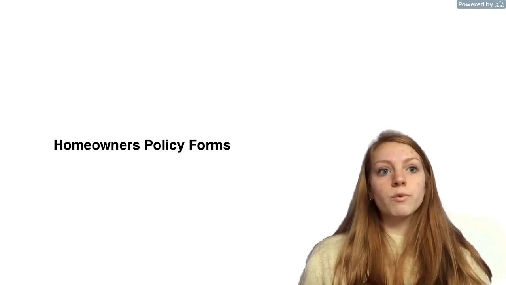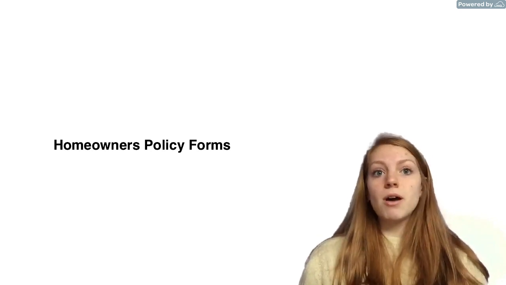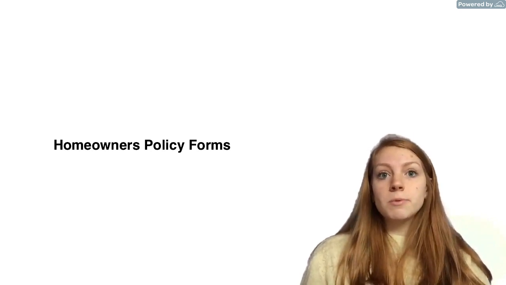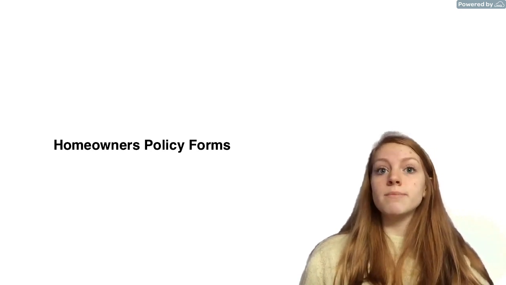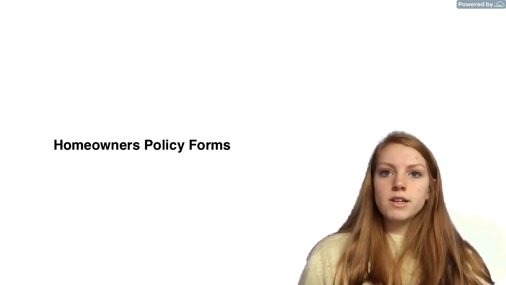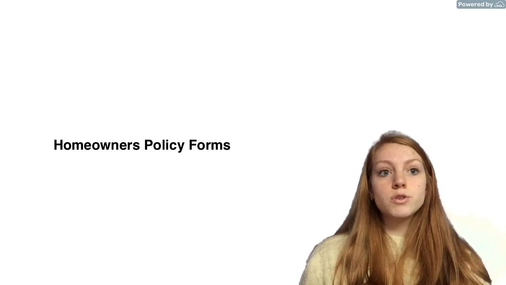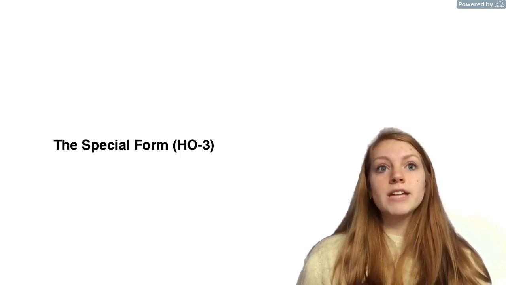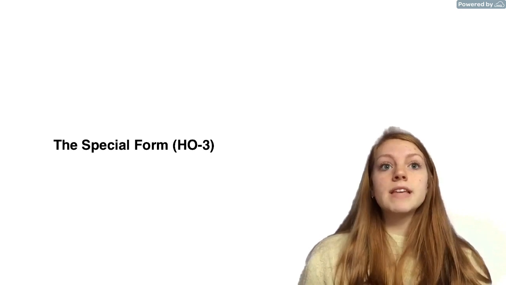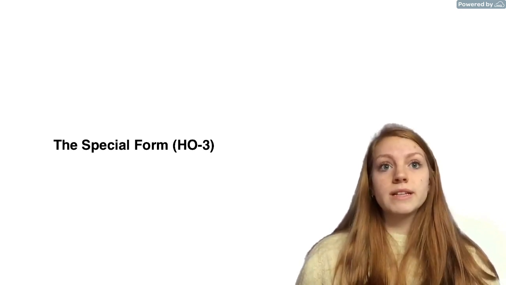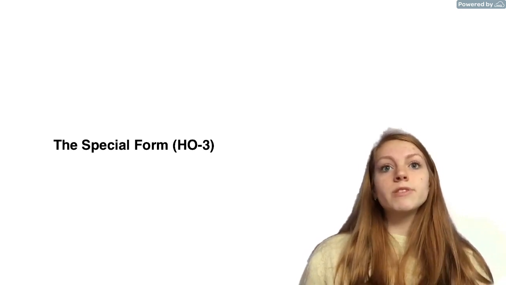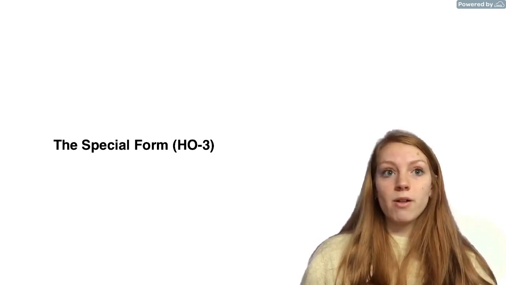The perils covered represent another basic difference among the forms. Some are named perils while others are open perils. Note that Form 8 has a much shorter list of perils than the others do. Special Form H03. We will examine Form H03 in some detail because it is representative of the various forms and is the most popular homeowners policy.